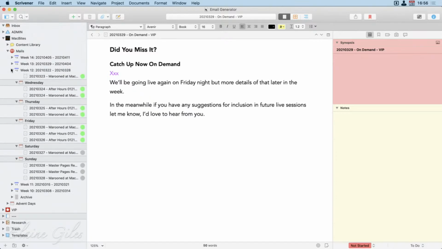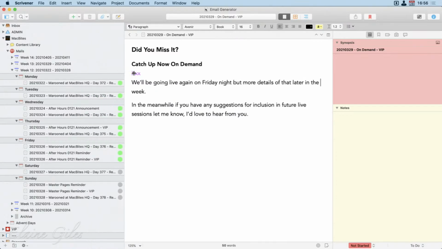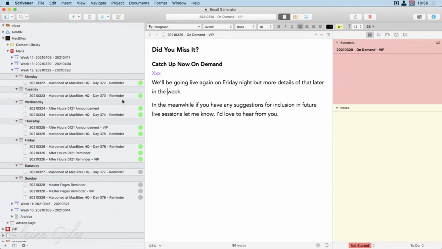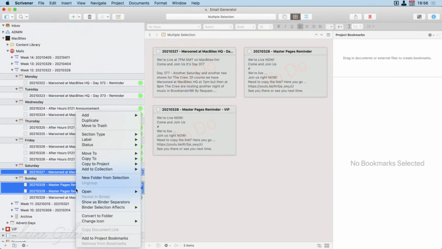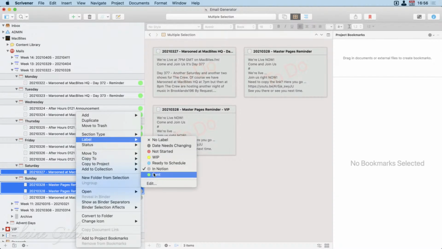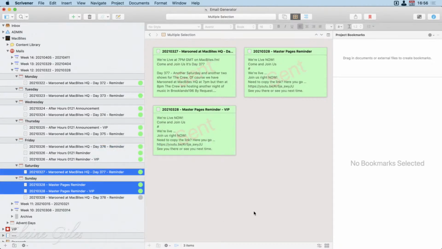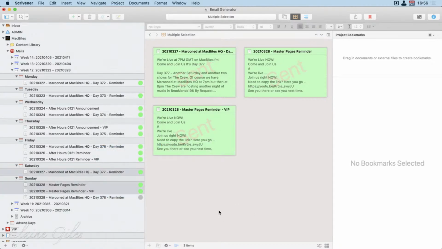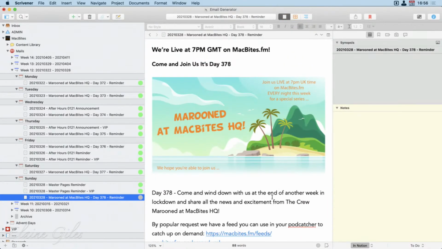So last week, these were all the mails that we sent. And if it's green, they're done. So these are the mails. If that one was sent, that one was sent, and that one was sent. So what I do with that is then change the label. I know they've been sent, and the status is also sent. But that's just because of what I'm doing. And there's one mail to go out tonight, and there it is. And that actually turns itself into an email. So I use this for tracking it.